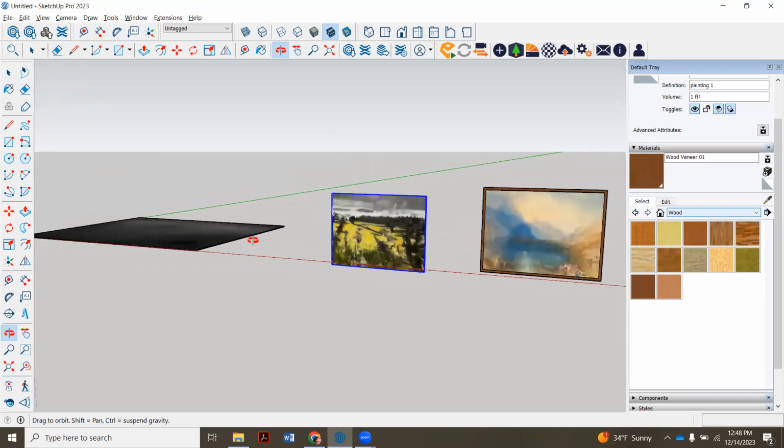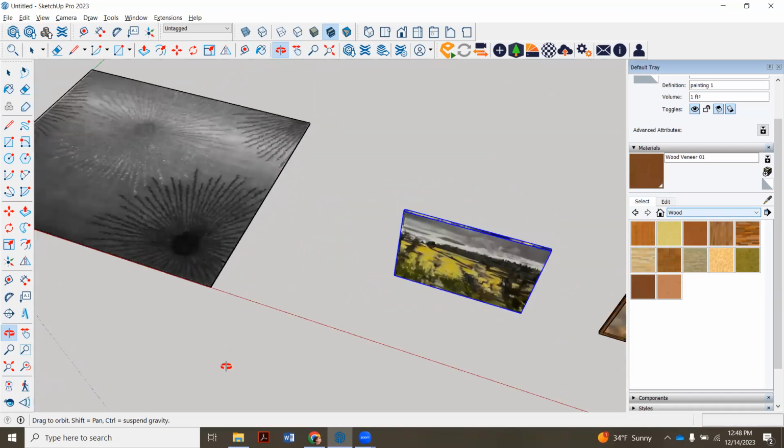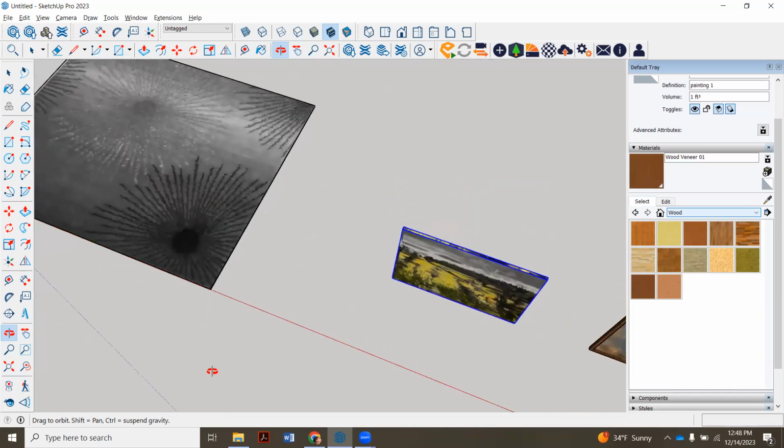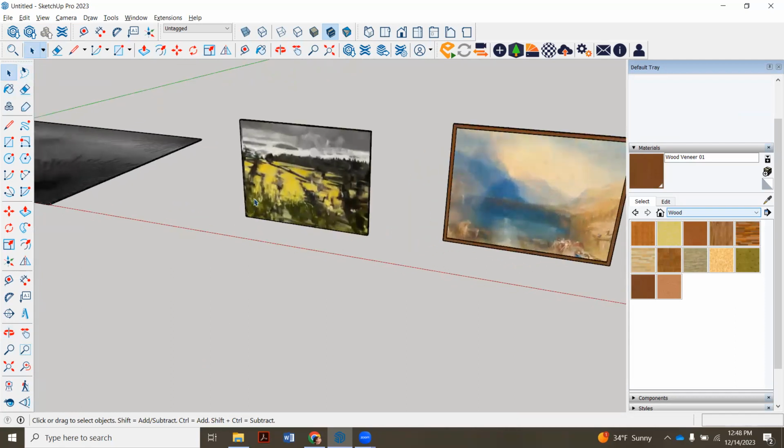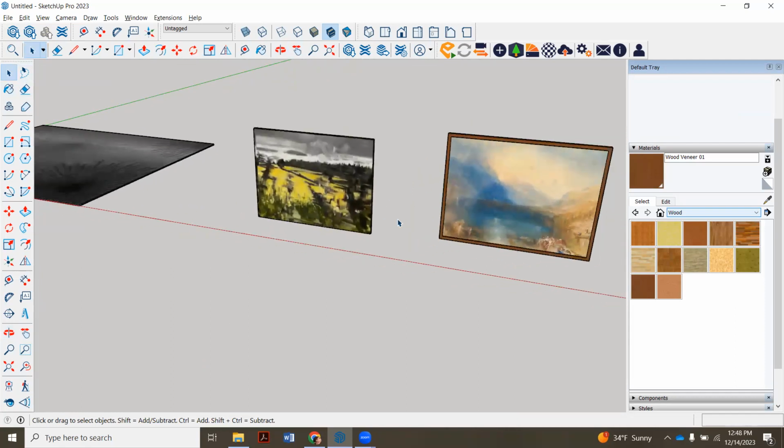So again, quick run through of carpets. Gosh, that guy looks black and white now, huh? We're going to have to check on him. Something's funky there. But this is where we get our custom paintings and things like that.